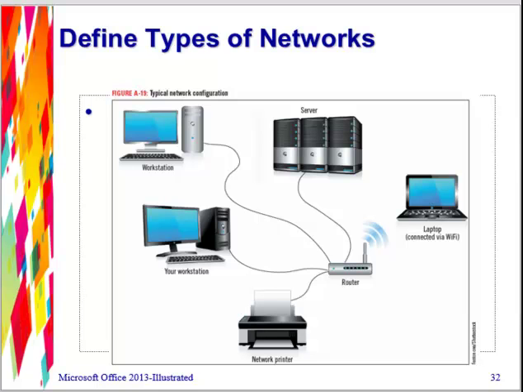So here are the different types of networks in picture format, which will be in your textbook. You'll be able to take a look at that on page 19. I would take a look at the text on pages 18 and 19 to make sure that you understand the basic workings of a network, so you understand how things work.